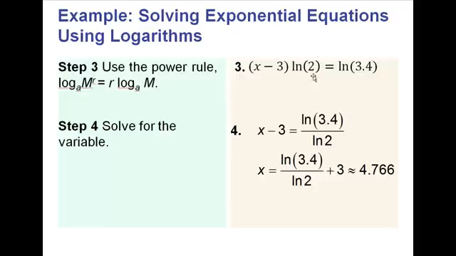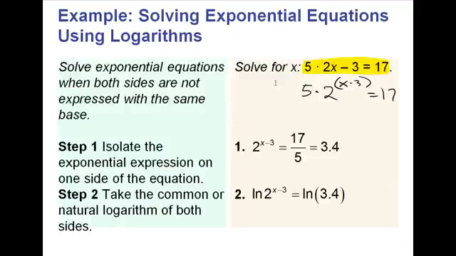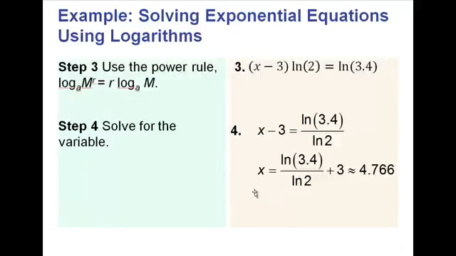Once you have a natural log of something to a power, we know the rule is the power comes down in front, and that's what happens here. The power comes down in front, you're left with natural log of 2 and then natural log of the 17/5 over here. We're trying to solve for x, so we want to isolate x so we can divide both sides by this natural log because it's just a number. So here's our two natural logs, and then we can add the 3 over here to solve for x, and you could type all this into your calculator and get this nice approximation and round to whatever decimal of preciseness you need.